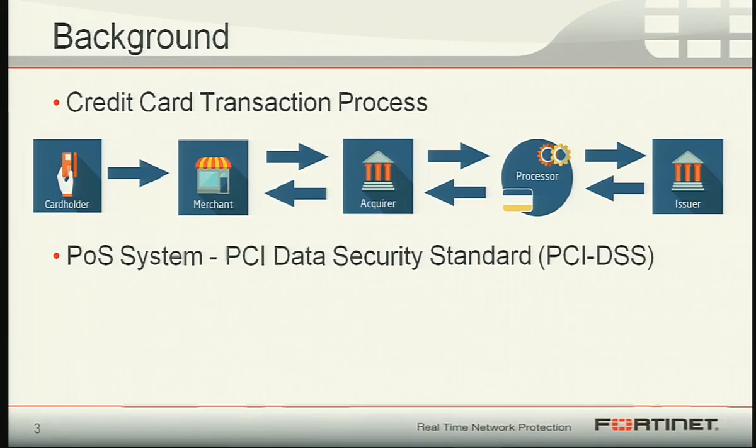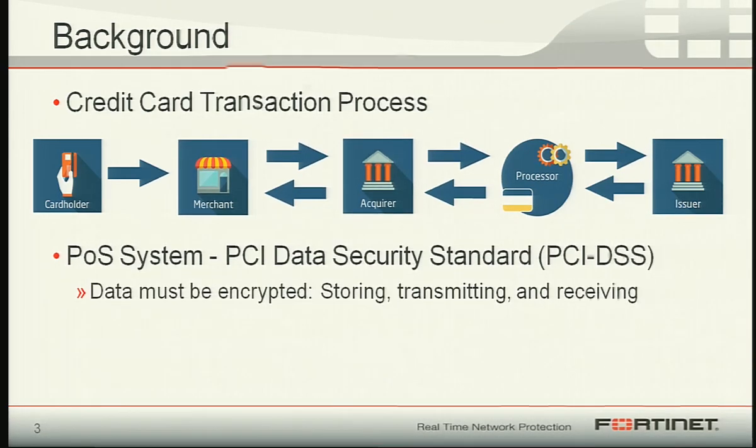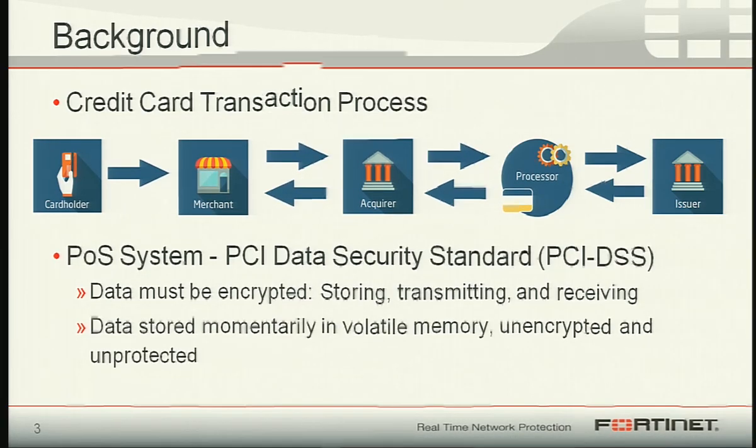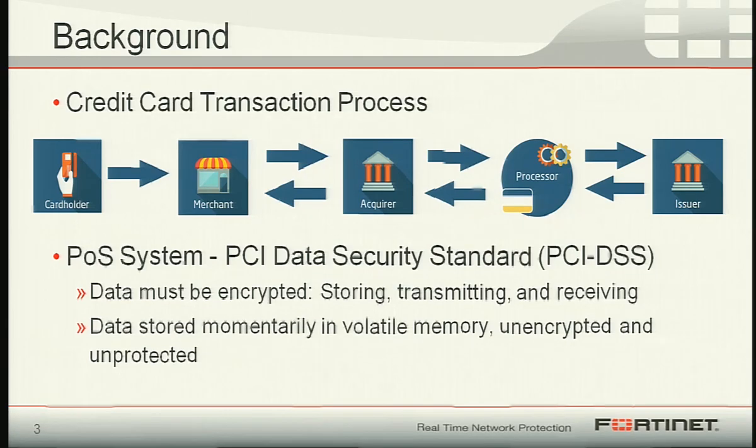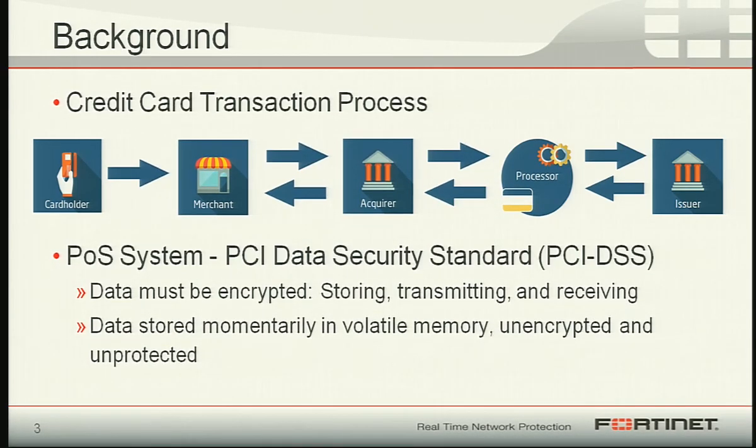The point-of-sale terminals that manage the transaction of the cards need security measures to protect the sensitive data, and this is mandated as part of the PCI data security standard, where one of the requirements is that data must be encrypted when it's being stored, transmitted, or received. One problem is that when the user swipes the actual credit card, it is stored in volatile memory momentarily, and this is actually the target of the point-of-sale malware.